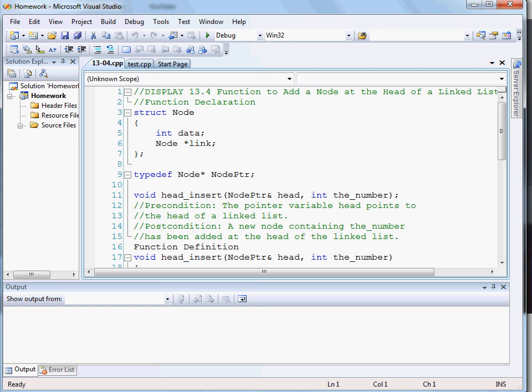There's also a special operator that we can use with a pointer to make it easier to use members of a struct or class, and that's the arrow operator, dash greater than. It's the equivalent of a dereference and a dot operator, so that we can look at the contents of that particular element.